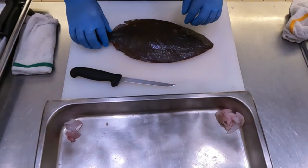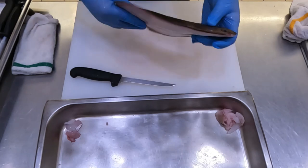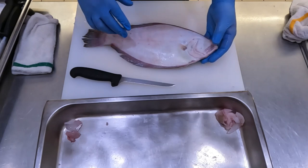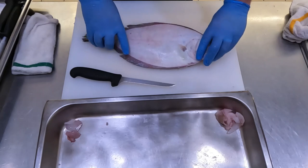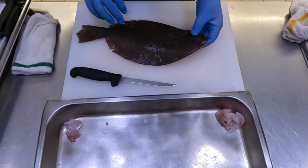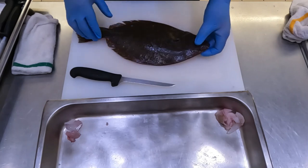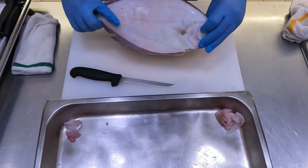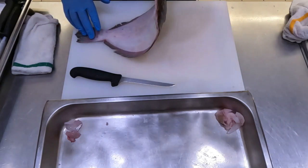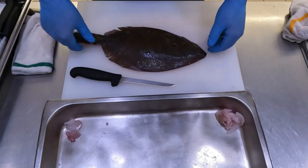One thing to note prior to this is the different coloration between the top and the bottom of the fish — this is due to active camouflage in the wild. They can hide beneath their predators on the ocean floor and see what's coming around them. Looking down, the dark side blends in with the seaweed, algae, and anything on the ocean floor. The lighter underside, if you were upside down, would be visible to predators from above. So they like to hide like this on the bottom of the ocean.